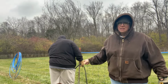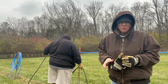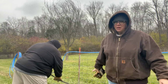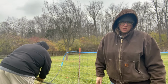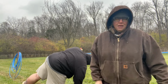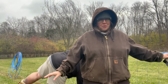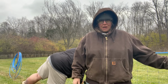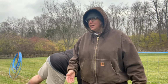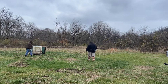I cannot get the hose disconnected from the PEX, so we're just gonna leave it. The PEX is empty, the hoses are empty, they have been for a while. So we're just going to wind this hose up right here, and we have some changes we're gonna do next year anyway. So it will be fine until then. We have really liked having water access back here. It works great. You can't use it in the winter, obviously, but we are going to be doing more gardening back here in the spring, summer, and who knows, maybe we'll have animals back here too.